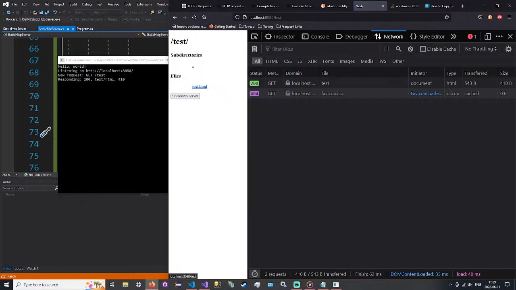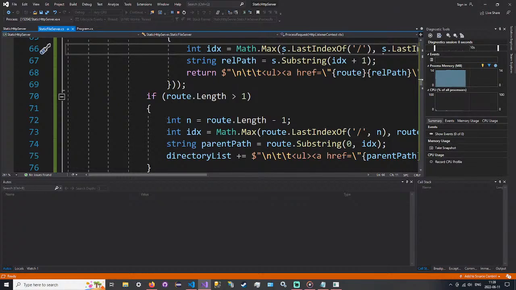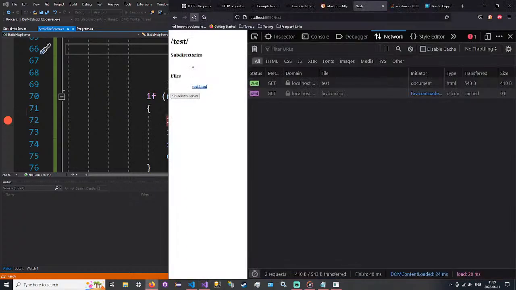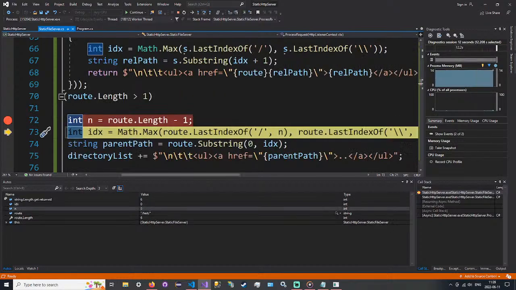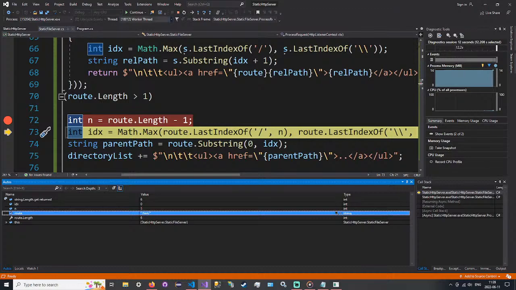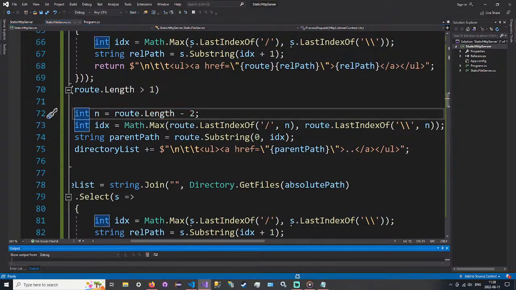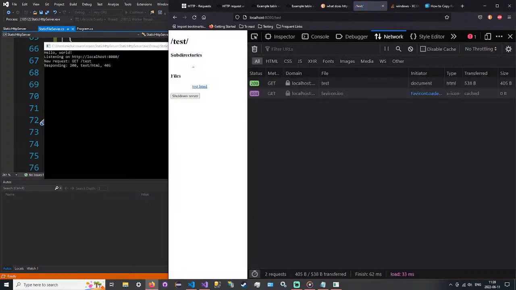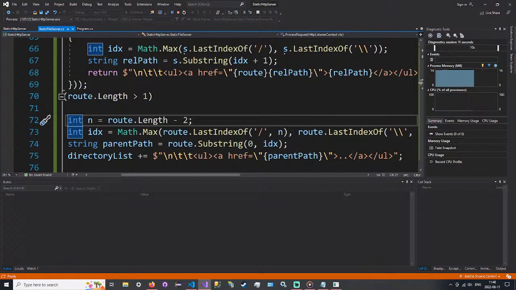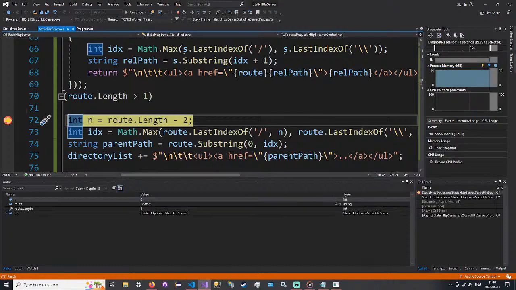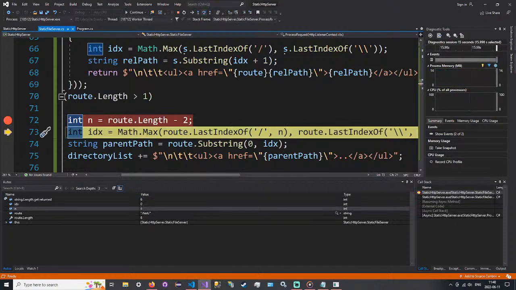Reload. It's still going to test. Let me just create a breakpoint here. All right, so n is equal to 5. 0, 1, 2, 3. Oh, is it -2? I think, yeah, it has to be -2. Okay. Yeah. And then this should be it. No, it's, what? This is so unfortunate. There we go. So n is 4.